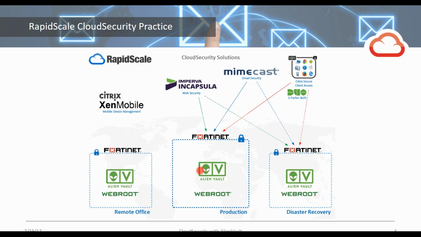But if we think of our data and our server environment, and obviously we're talking about prospects and customers, but from a partner perspective, if we try to tell a story around it, we have a house, and we want to not only enforce security, let's say it's a gated community, which is going to be our mechanisms like XenMobile, Incapsula, and Mimecast on the perimeter of our neighborhood. We want to put in a mechanism where we have a guard validating legitimate traffic coming into the neighborhood. At the perimeter of our house, we want to have a lock. We want to have potentially some kind of webcam.